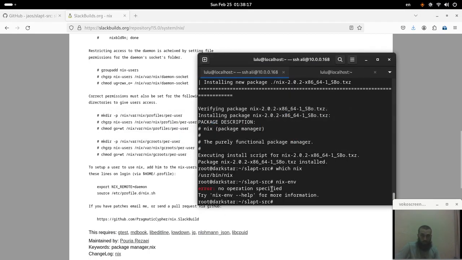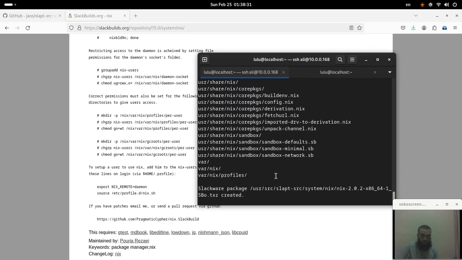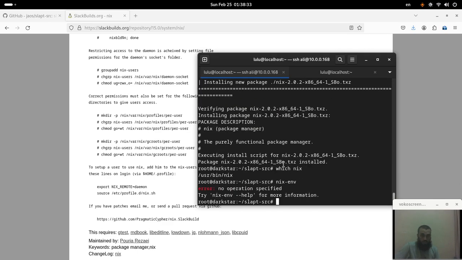For you, as long as it worked when using the Slapt-src package, which can be used for managing the Slack builds, you better do it that way. It worked, as you can see, it's successfully installed. I will not hesitate to finish the video and then upload it since it's working correctly. I will delay the configuration for another video.